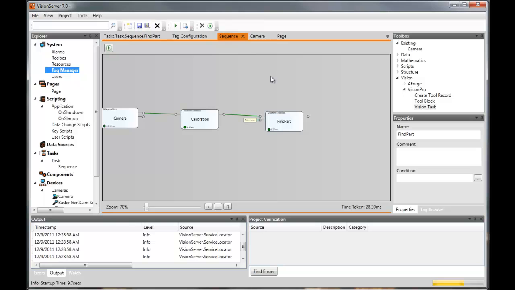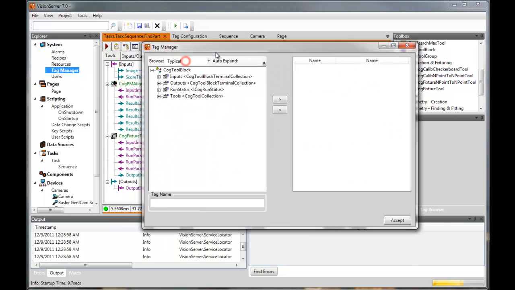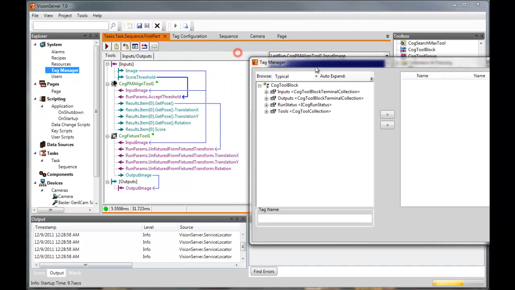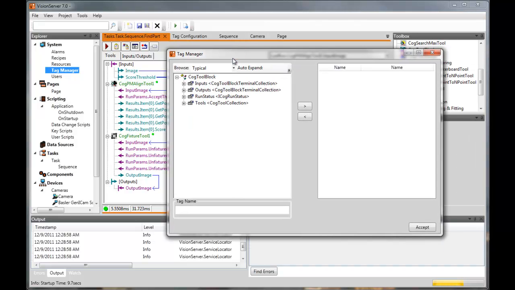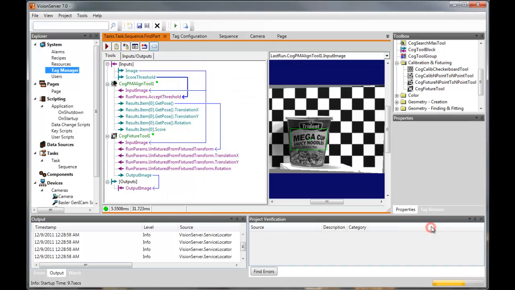The other way this can be done is you can go into our part here, and I can click this button here, edit tags, and I can directly expose a property from the tool block back out into the VisionServer application. So for example, to do a very similar thing, I can go run parameters, and I can find my contrast threshold and click add here, and you see it has the path. Click accept.